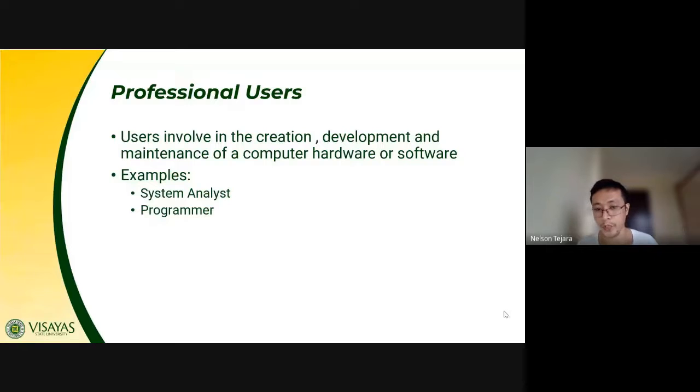Again, class, your programmer will transform the design created by your system analyst into machine-readable instructions. So they are the ones who create computer instructions based on the design created by your system analyst. Okay, that's the work of your programmer.